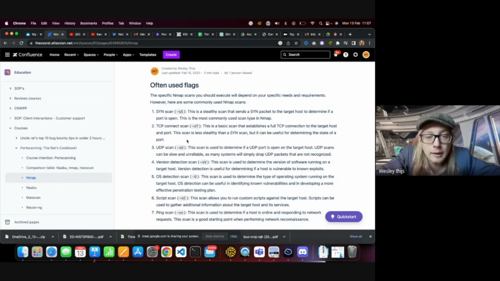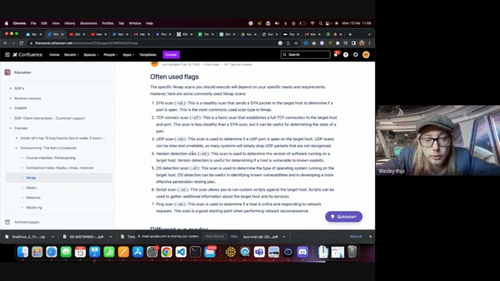to detect. I would recommend starting with a SYN scan because it has the least detectability. If you're going for low detectability, you will always have to do this. The TCP connect scan is a basic scan that's always going to work. But you can also add UDP flags for UDP ports. Now remember, that's going to take a lot longer. We'll go over the general course document in a bit as well.